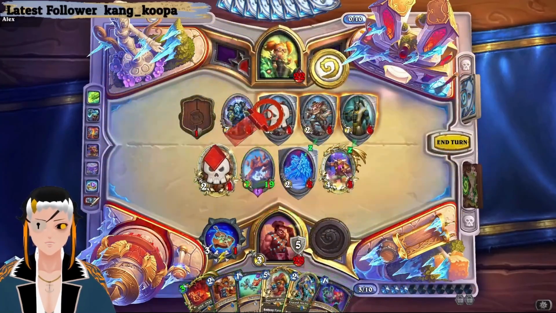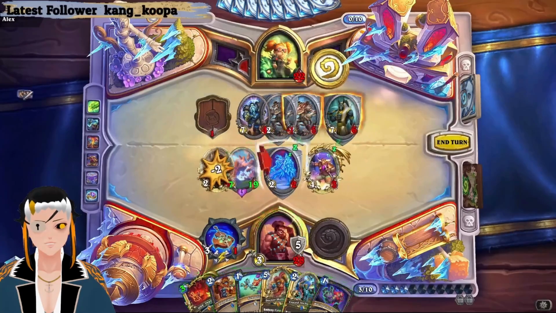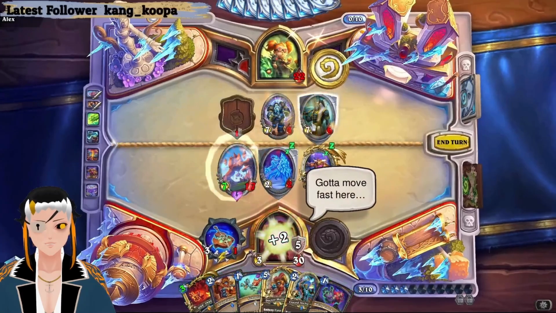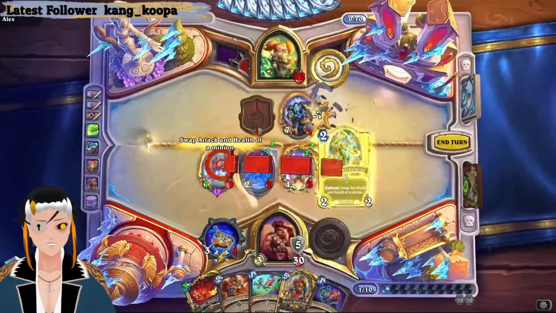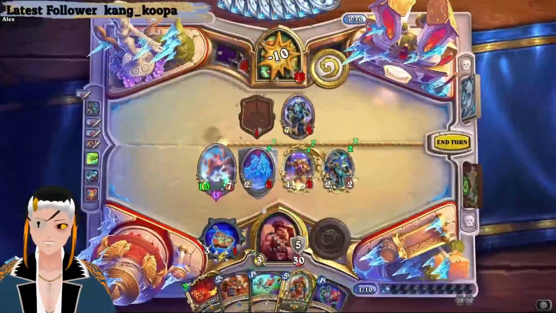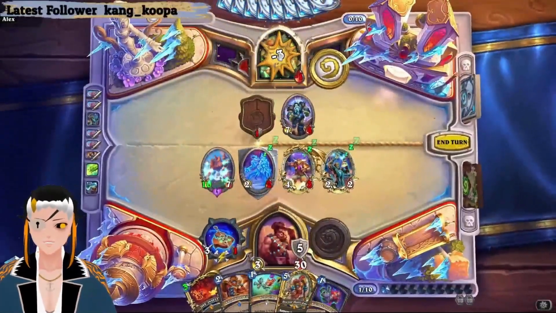Let's go for Transformation. That gets rid of that. And then 10 HP. We're... Oh, we got it. We got it. We got the weapon. Never mind. It's no longer a walking meme.